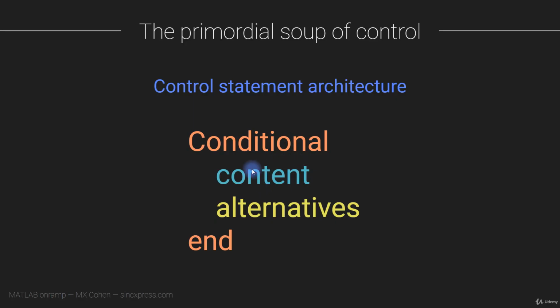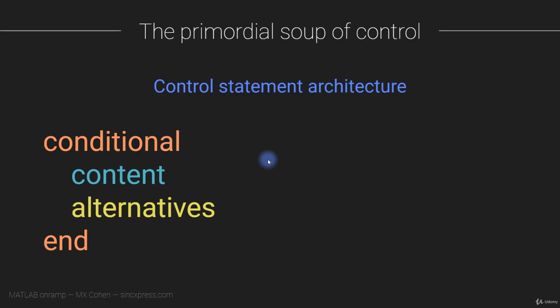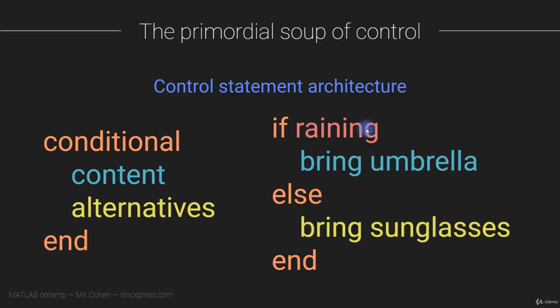Now, as I mentioned, I'm going to start by talking about if statements. If statements or if-then statements in Matlab are easy to understand because you use these kinds of control statements all the time in your day-to-day life. So here is an example. We would say if it is raining, so if the state of raining is true, then we bring an umbrella, and that's the end. Or if the state of raining is false, so if it's not raining, then we don't run this code, we don't bring an umbrella. Instead, or in this case it's called else, we bring our sunglasses, and then that's the end of the if-then statement.